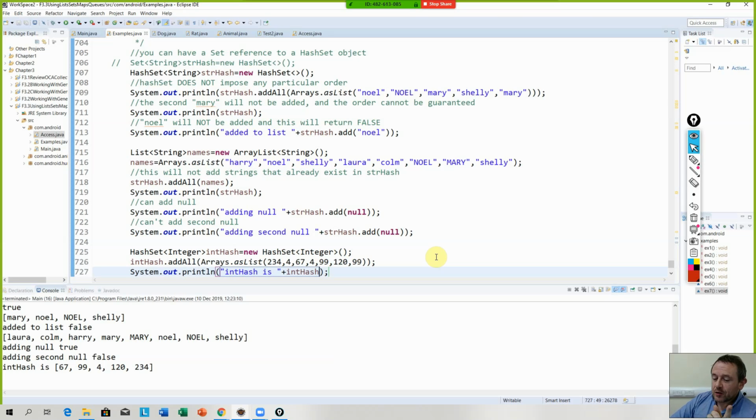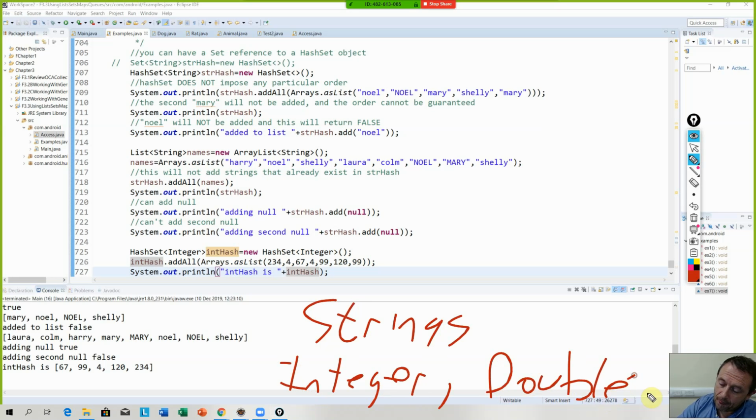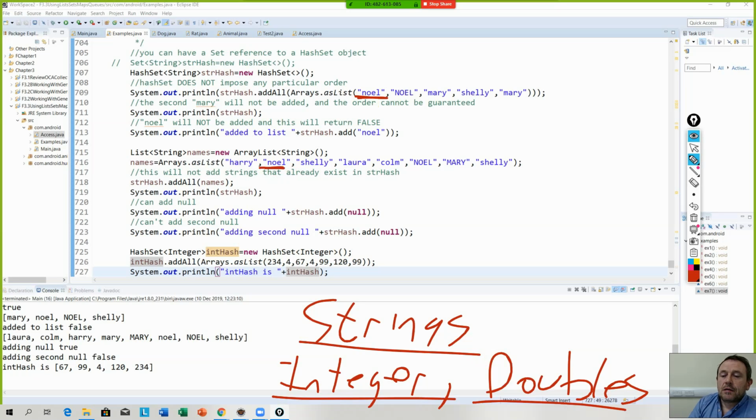All right, now, so it's easy. So with strings and with all numbers, so integers and doubles, these are all objects. Now, what determines, for instance, how does the string class know that this guy is the same as this guy? How does it know? How does the string class know that?